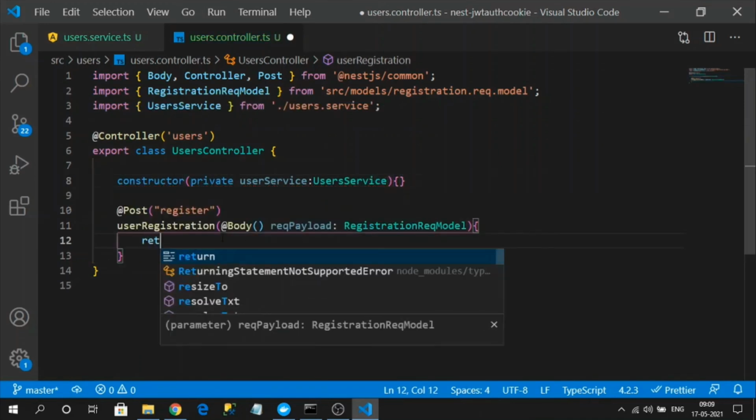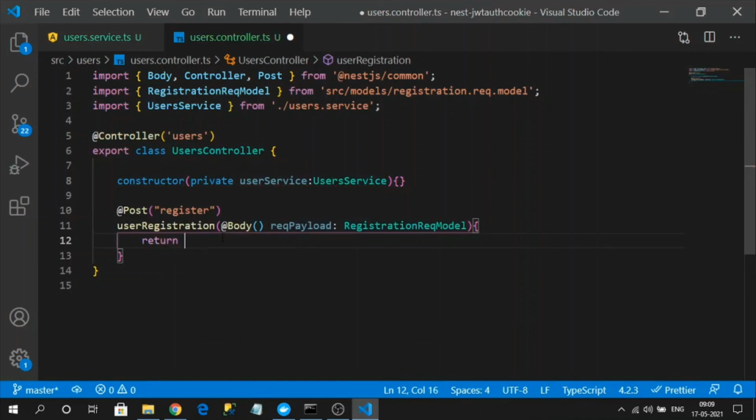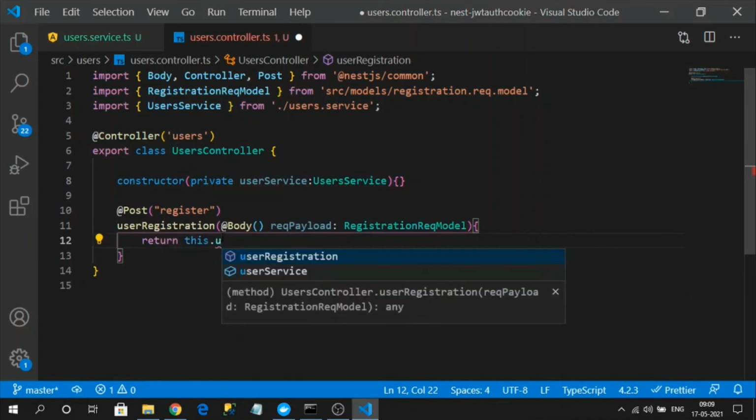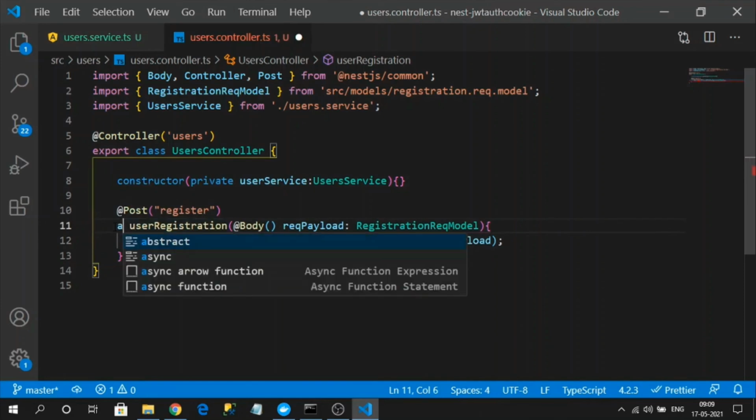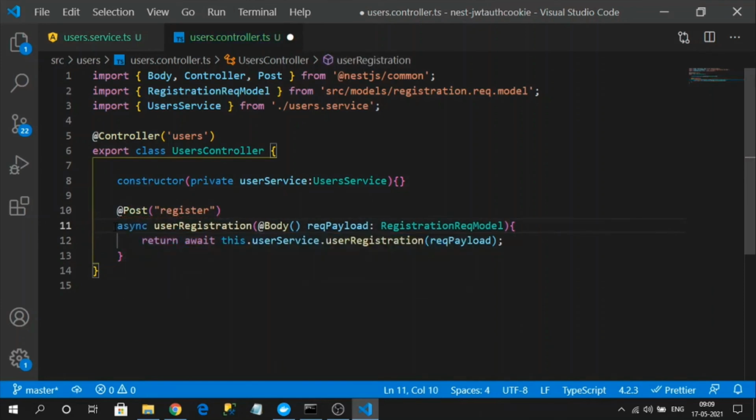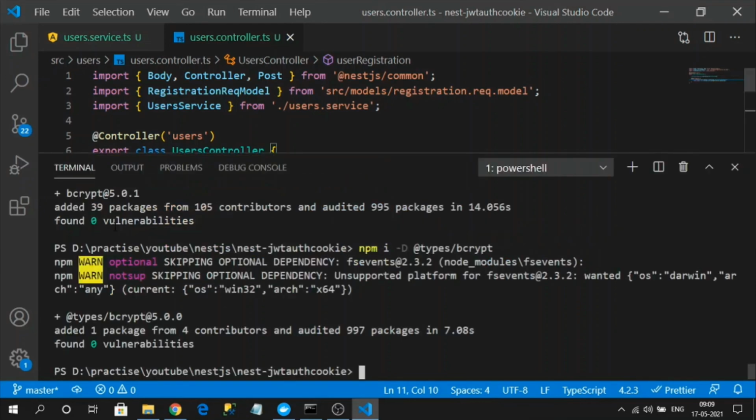I can simply return this dot user service dot user registration, passed with the request payload, and it must be awaited and async, right? So that's all we needed. Let's run and test.